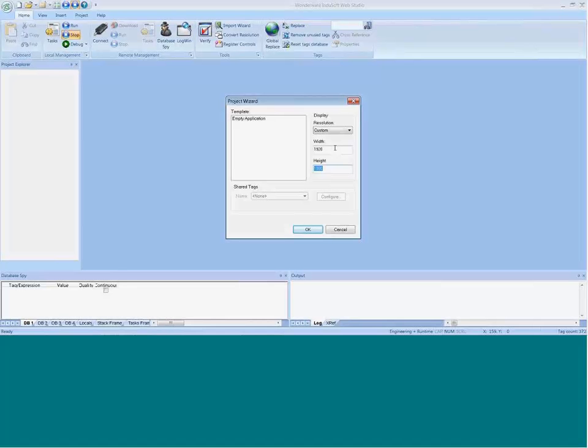Now, my laptop happens to be a high def, which is 1920 by 1080, but you're going to want to choose where you're going to deploy this, what the typical not only resolution, but aspect ratio. So for example, if you're using a 1024 by 768 or 800 by 600, it might be a small 7-inch monitor or something. That aspect ratio is a 4 by 3 aspect ratio. If you're going to use a high def monitor or widescreen that's 1920 by 1080, you might want to make sure that you have that same aspect ratio because that'll make it auto scale a little bit easier. So I'm going to use 1920 by, you know what, actually, no, I'm not. I'm going to choose 1024 by 768.